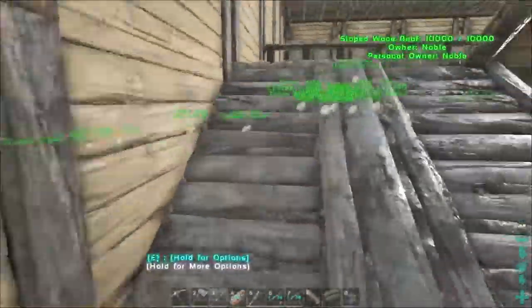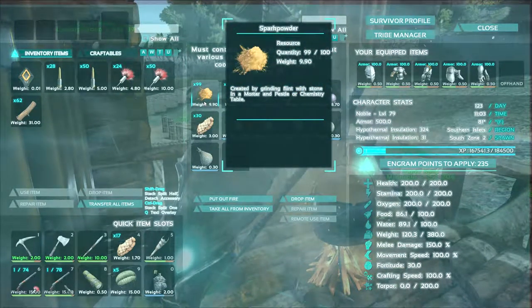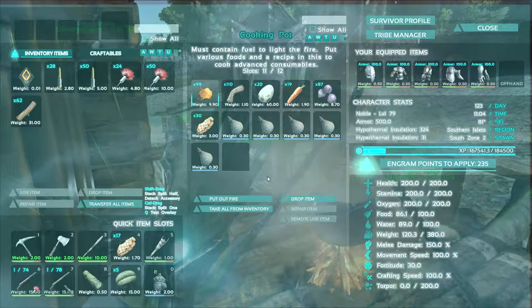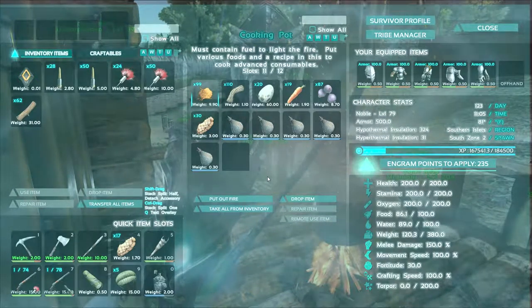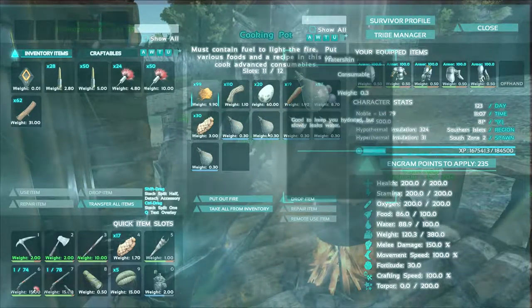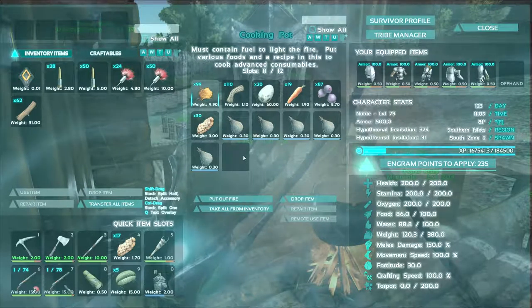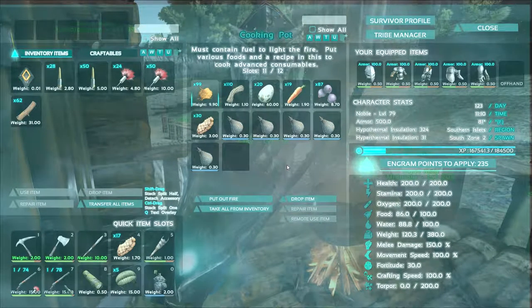The reason I'm going to switch to spark powder is because I think spark powder burns just as long, but with one important difference, it does not produce charcoal. We frequently have a problem where we're trying to put stuff back in here to try to fix what we did wrong here. And it never seems to work because we always have charcoal in our last slot. It won't let us fill it up.